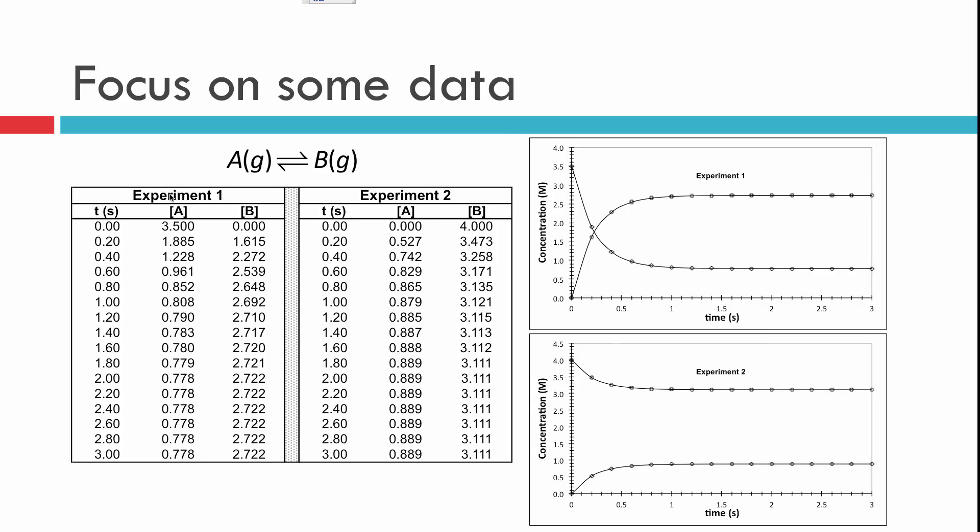Let's focus on experiment one and understand what everything says here. We know from our definition of equilibrium that this reaction has certainly reached equilibrium at this point, somewhere between 1.8 and 2.0 seconds, because the concentrations are constant afterwards. On the graph, to the right of this red line, we see that we've reached equilibrium for certain. Somewhere between 1.8 and 2, we did it, but here we can certainly say we're at equilibrium.